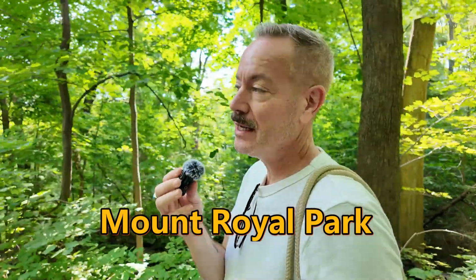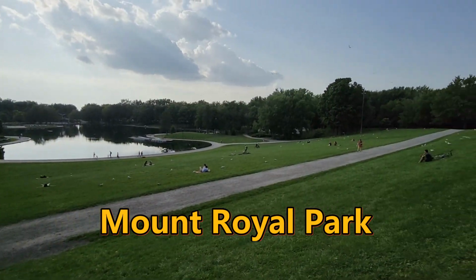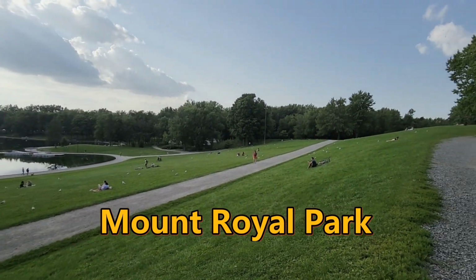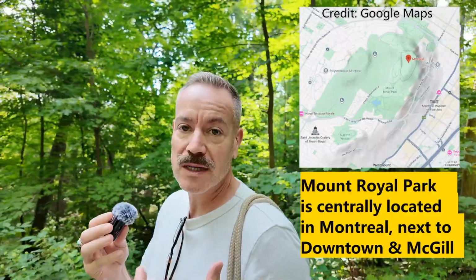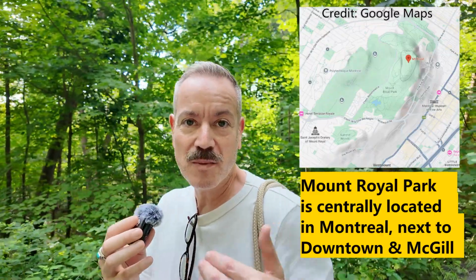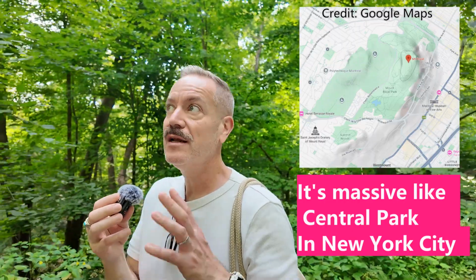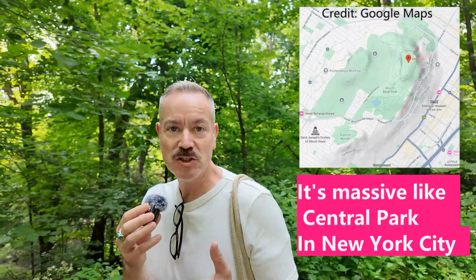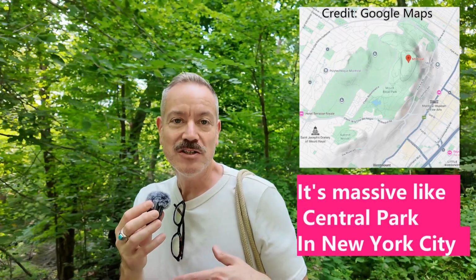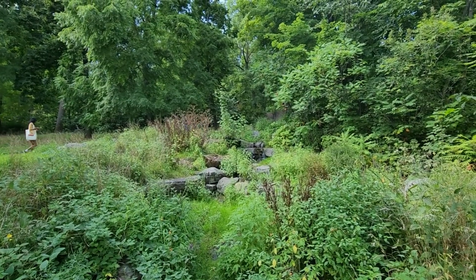So we're here in Montreal Park, and it is such a beautiful park. It is incredible. It's literally a mountain, or it feels like a mountain. You're walking on an incline, so you're walking up. And what's really noticeable about this park is that you're surrounded by so many trees and so much lush, verdant vegetation that you can't help but feel enraptured by nature and feeling at peace.